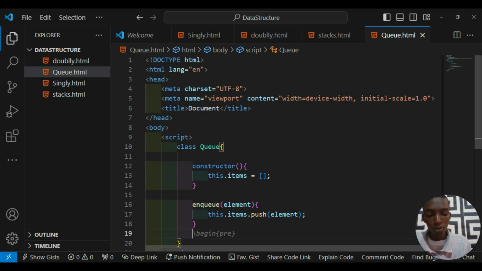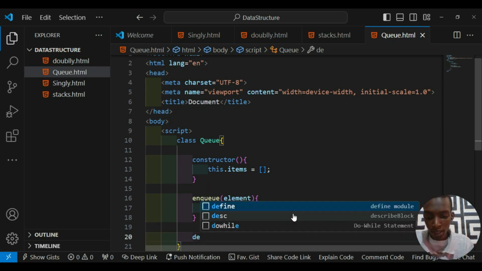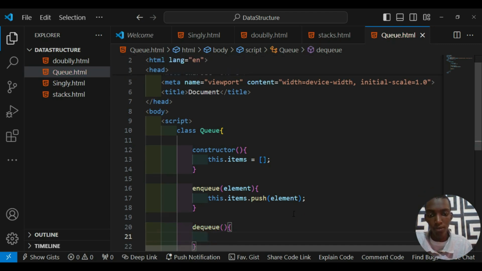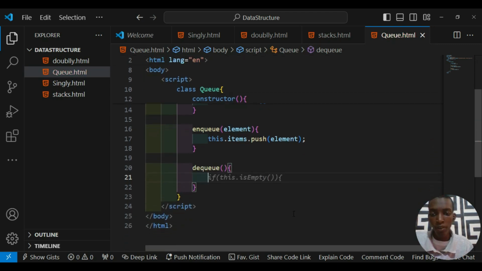Now let's call that one dequeue, right? Dequeue, this way. So in this dequeue, the first thing I want to do is return a message if the queue is empty.